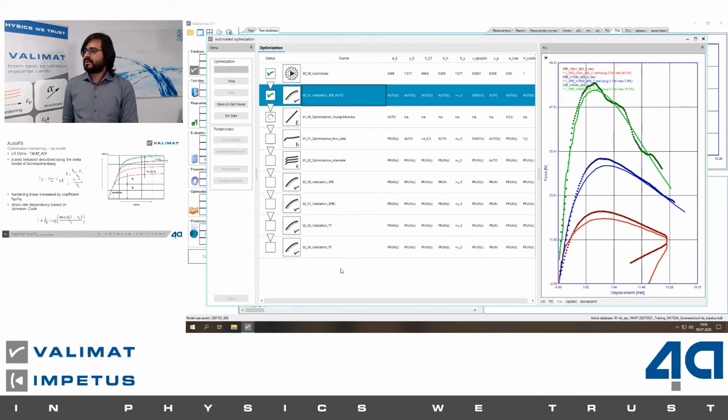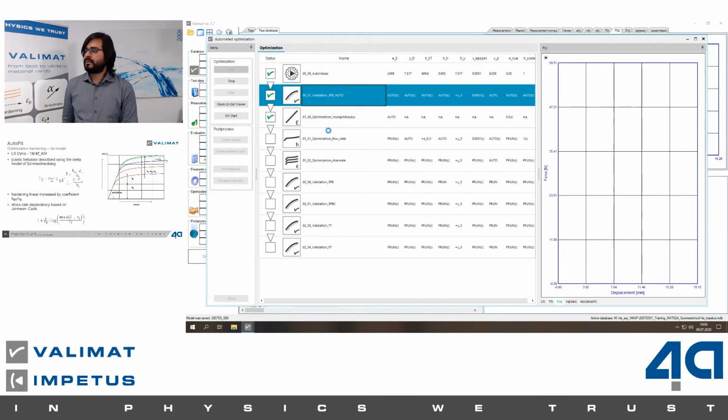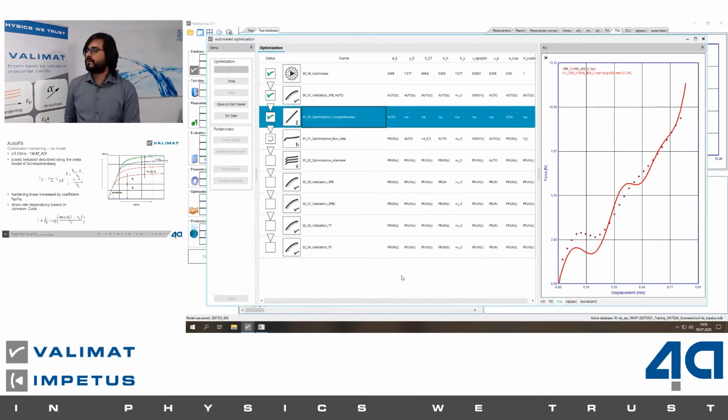Okay, it'll take a little time. So we have the first optimization result for the Young's modulus. As you can see, given the dynamic nature of the test results, we have some small oscillations in them. And it can also be bettered, but as this is a training example, we have just run it for a lesser number of iterations to get a quick result, but it's already a good estimation.